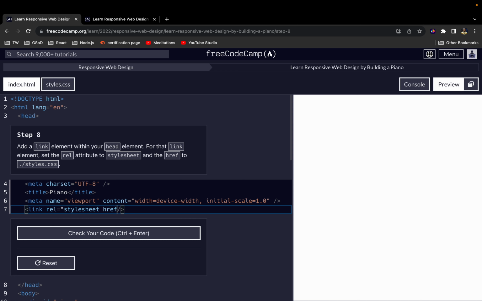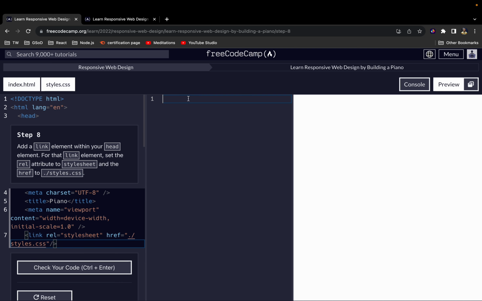Let's also give it an href attribute whose value is also going to be /styles.css, which is the name of our styles.css file here.